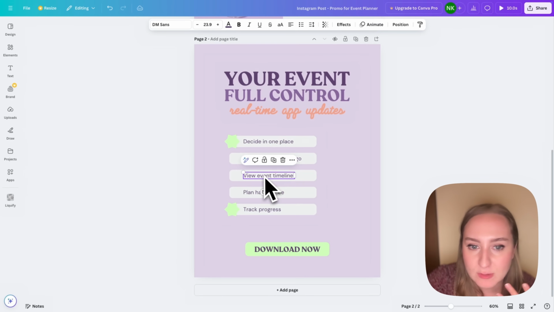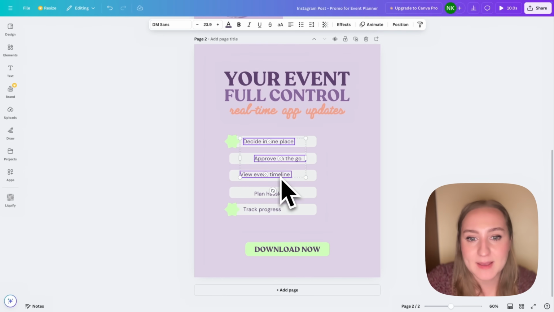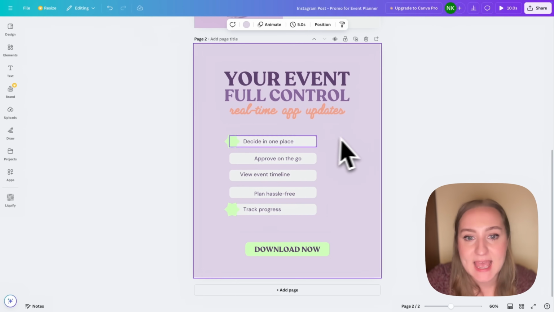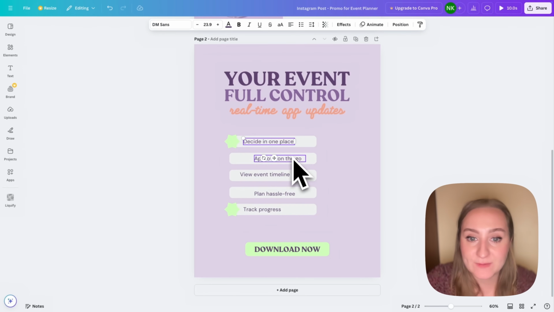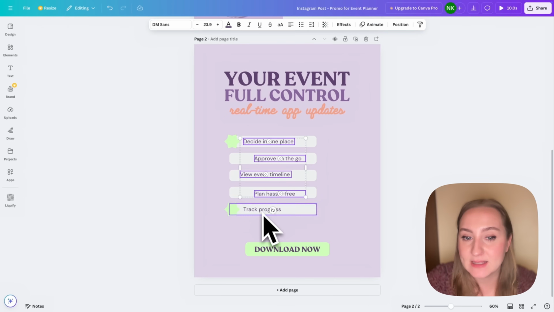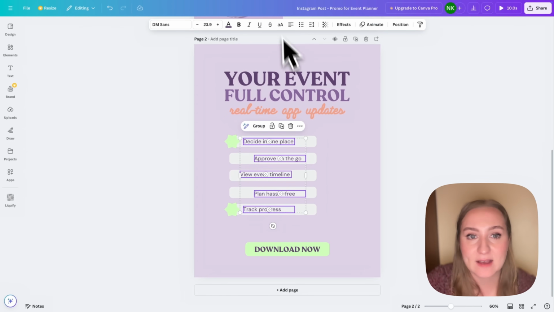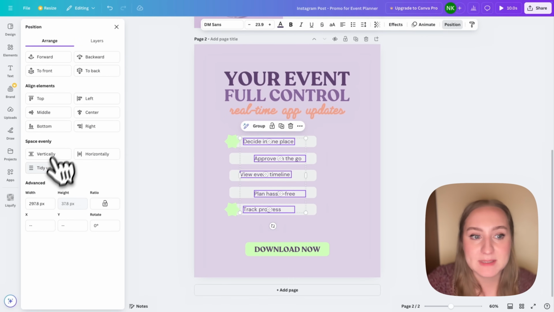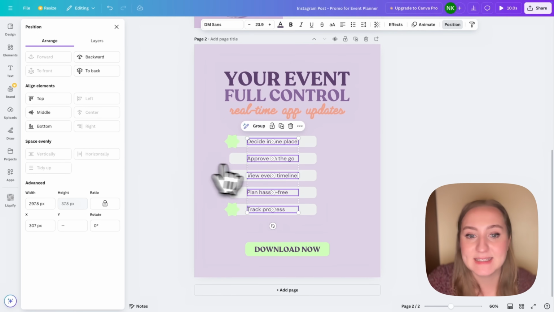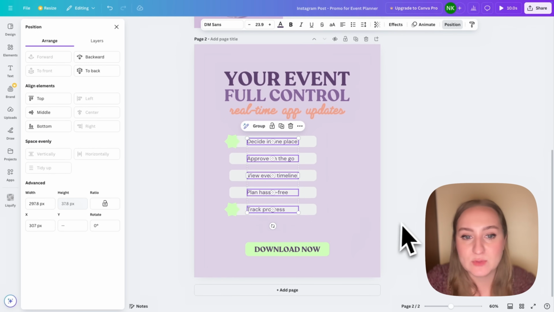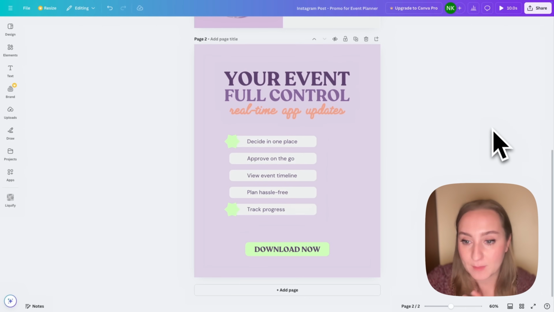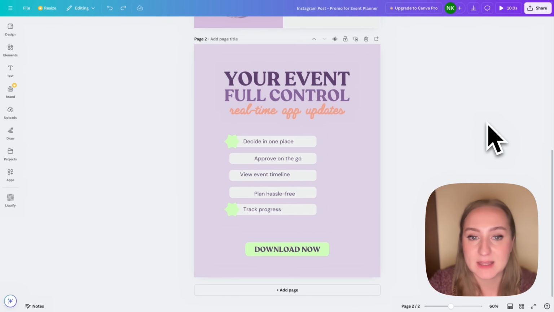So let's say I will just misalign all of these elements. And as you can see, if I just select all of them, so I'm literally just selecting one, then holding Shift and then clicking on the different elements. So now I'm using the text boxes and not the rectangles underneath. If I go to position again and go to tidy up, you can see that it all just tracks beautifully and it gets aligned for me perfectly, which is absolutely something that I love.